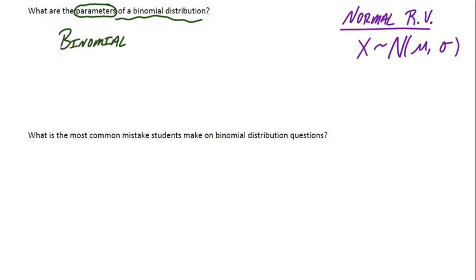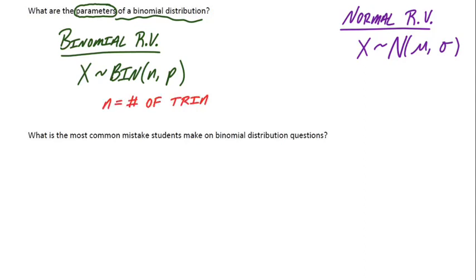For a binomial distribution, let's say we have this random variable x. Here's the notation you can use. X follows a binomial distribution, that little squiggly line. And the two parameters aren't mu and sigma like they were over here. They are n and p. And those two are actually pretty easy. N is just the number of trials, so that's why we have to have a fixed number of trials, like we talked about in that condition. And then p just tells us the probability of success.